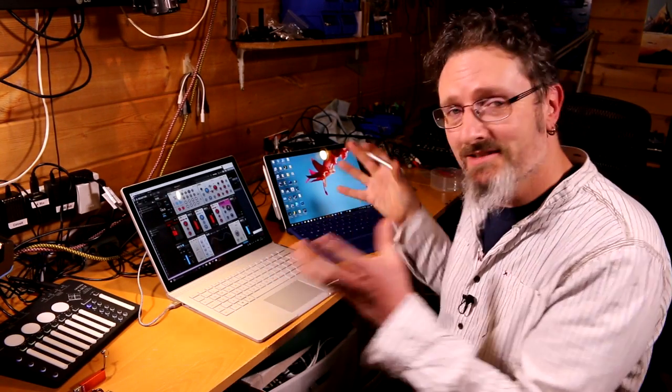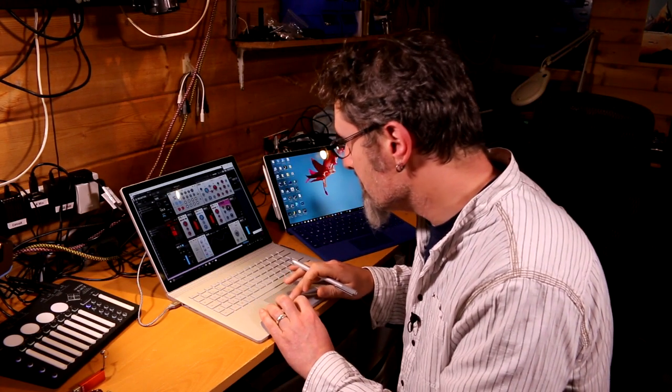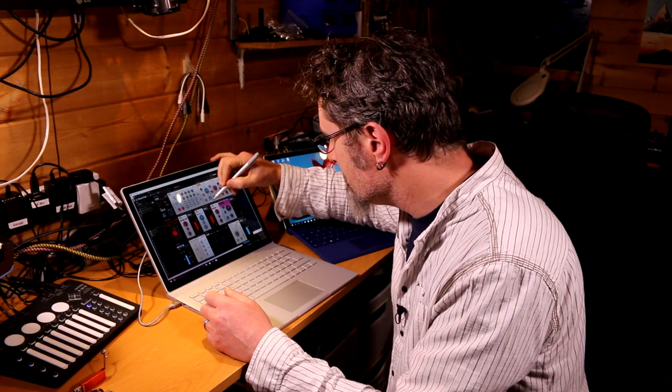Sorry, I get carried away. Reaktor blocks, which is what I'm using here, is just fascinating to play with. And it's also really good with the fingers and with the pen. Rather than grabbing it with my mouse and doing that kind of thing, it's much more interesting to do this.